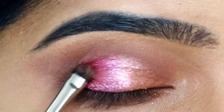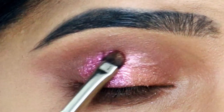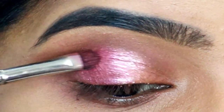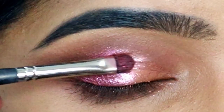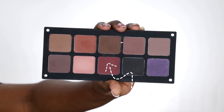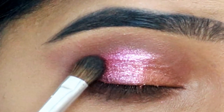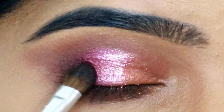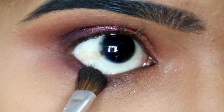I will place the color in the pocket. I will place the color in the middle and second half. When I first place the color, I will place two lines - the color in the first place and the brush on the other side. The other side is plum. I will place the matte eyeshadow palette plum color on a flat brush and place it at the end.